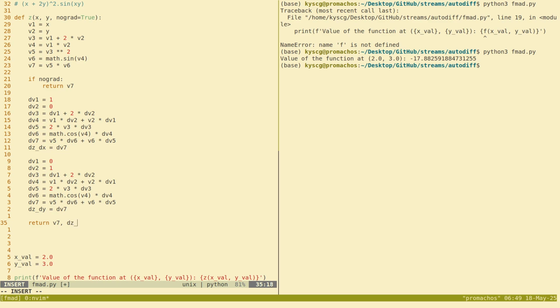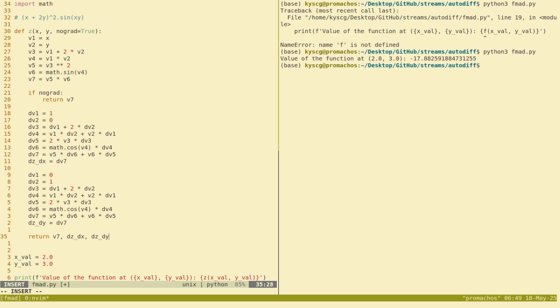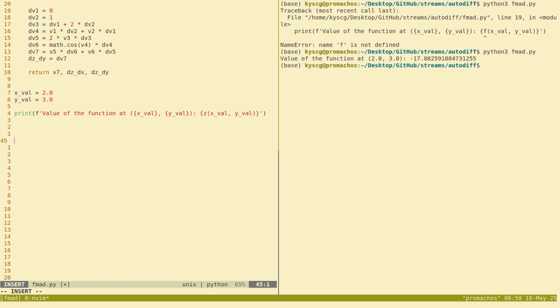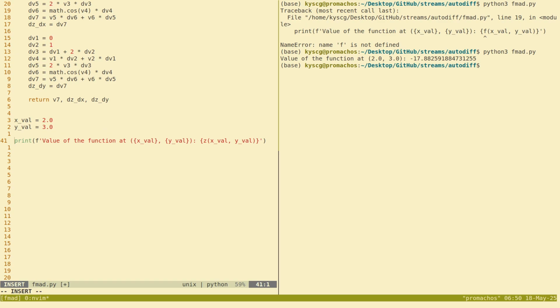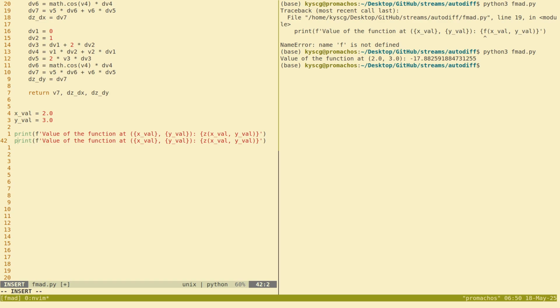I need to return the differential with respect to x and the differential with respect to y. So okay, now okay, let's should I really type all of this again? No, just once is enough.